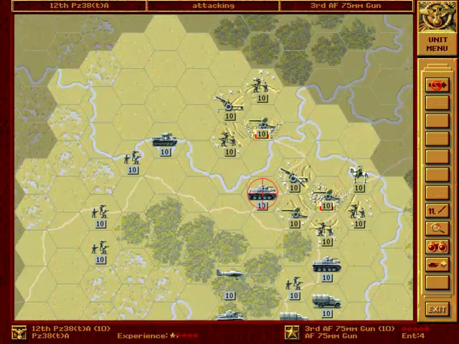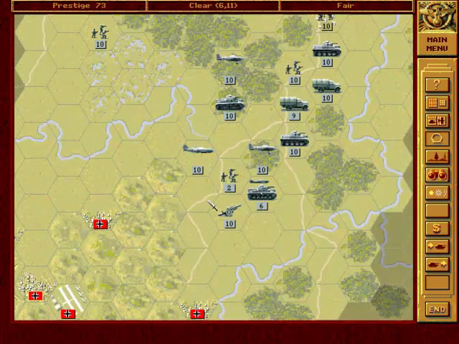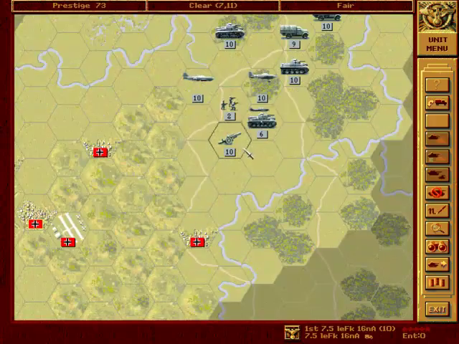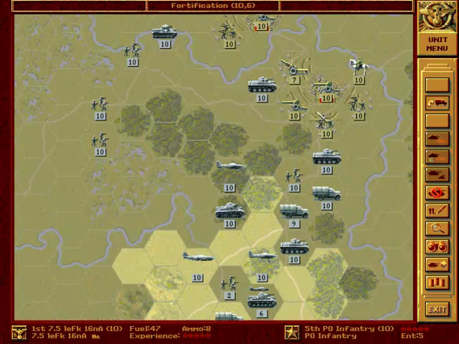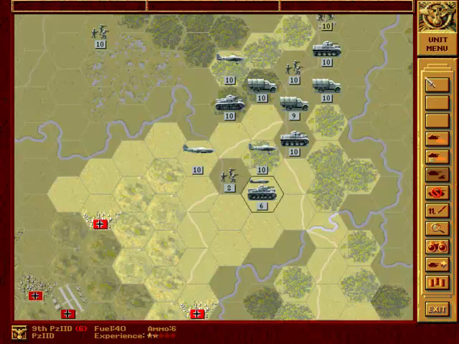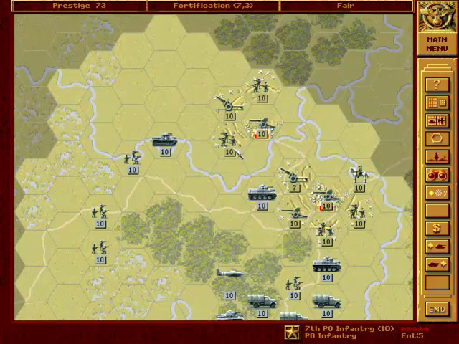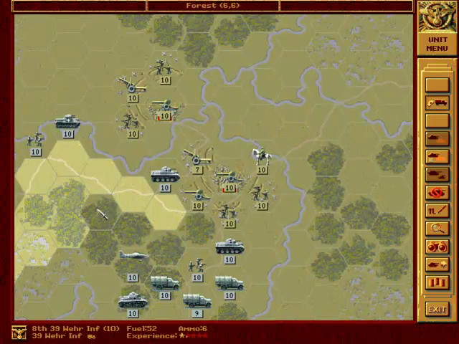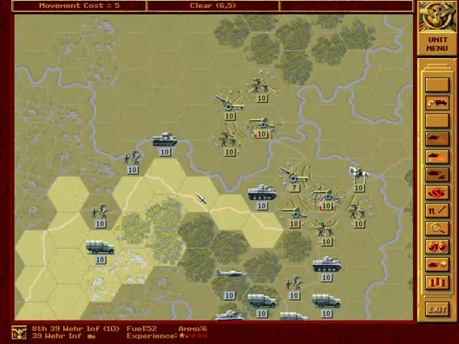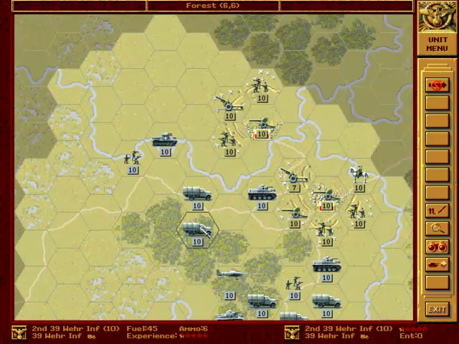So now we attack. Fortunately, there is no way to bring this artillery into a firing position, at least I think so. Let me check. Yes, it is so. So, what do we have? Okay, another infantry and yet another one. So, let us come closer. Another one here.